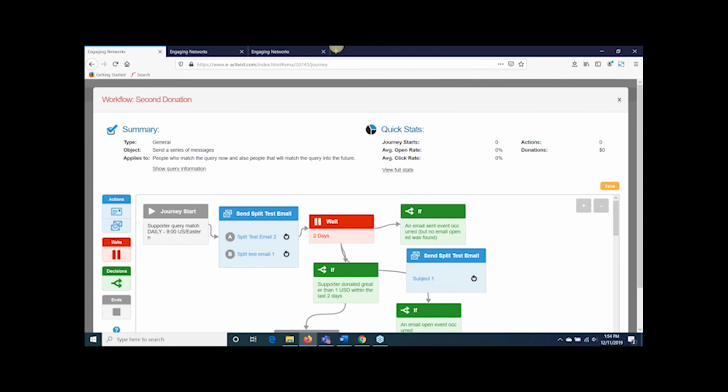So it essentially will take 30% of your email group, send it to it, and then let it wait a certain amount of time, and whichever one wins out of that, it'll automatically send to the rest of the group. So I think that's cool for organizations that are trying to play around, like you were saying, Steph, with subject lines or with maybe the placement of your donate button or content and how people are reacting to it. So that's really cool too.